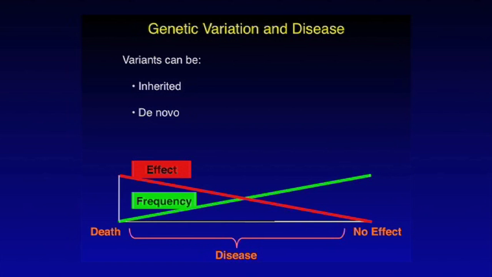So it's within this range, then, that we expect to see variants that affect disease. And there could be things down here that are not frequently found with a large effect size, and things out here that are found frequently, but we would expect that if they're found frequently, they probably have less of an effect on health. So I'll give you some examples.